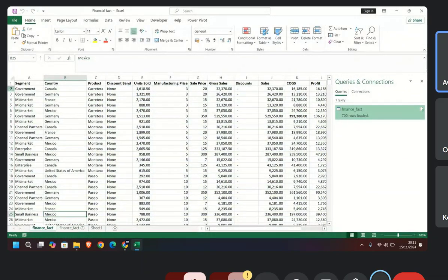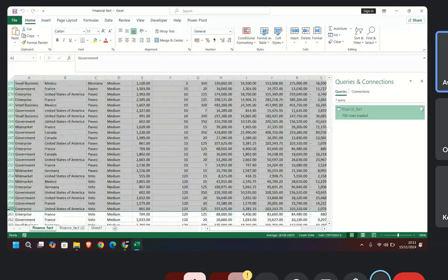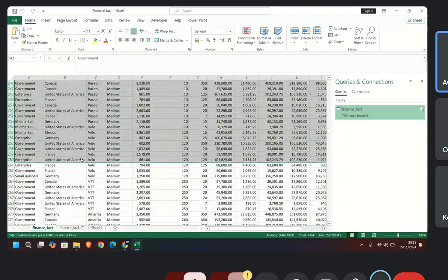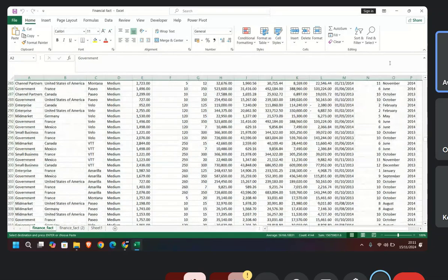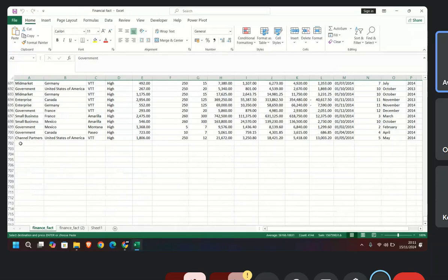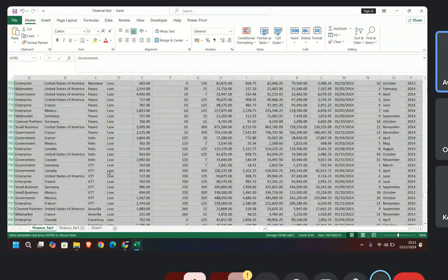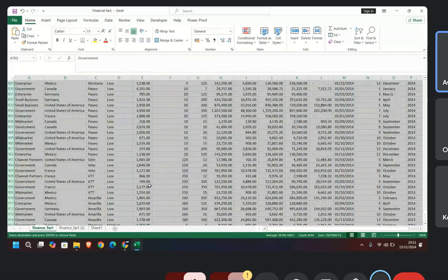Let's do something here and let me show you. Let me just copy this again. This is my original data set. And I want to add it just down below here from 700 like that. So that's another data that I've already added.